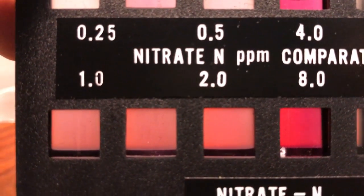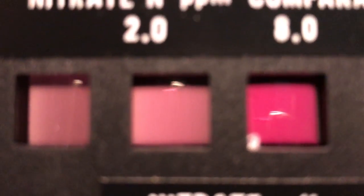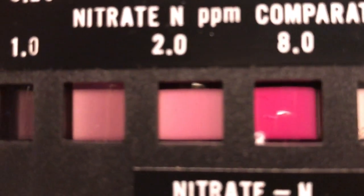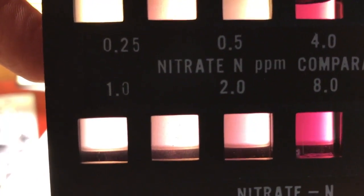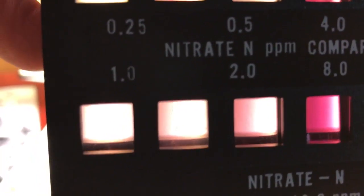Don't be fooled when using test kits like API — they're not going to be anywhere near a Lamotte. These Lamotte test kits are extremely expensive: 40 to 60 dollars per kit, and the reagent refill for nitrate alone is about 35 dollars. This is not for children — this is not an ordinary test kit. When someone brings these out they mean business. If you claim zero nitrates and they pull out a Lamotte, they're going to know if you're telling the truth. And dipsticks — those give you a ballpark figure too, not as accurate as a Lamotte.